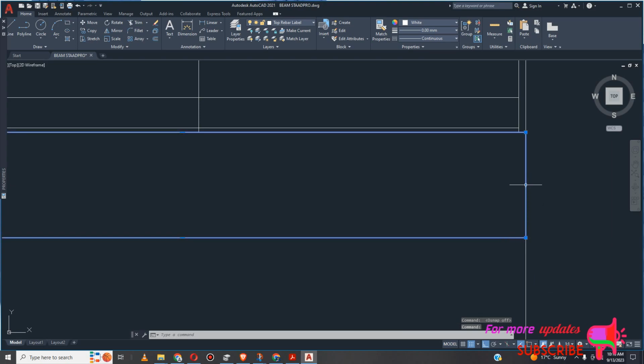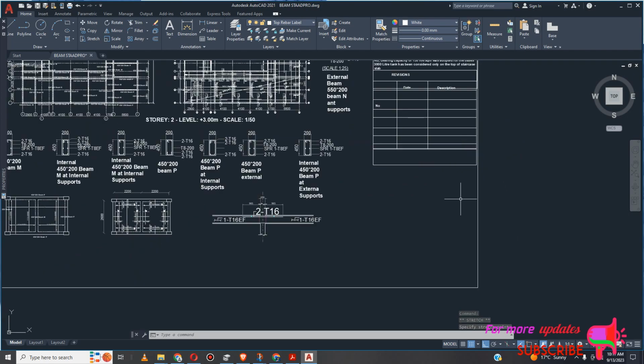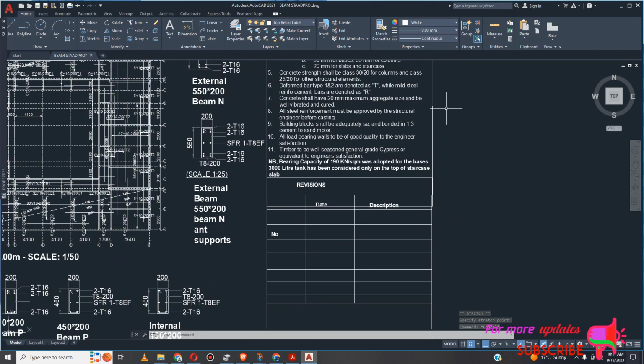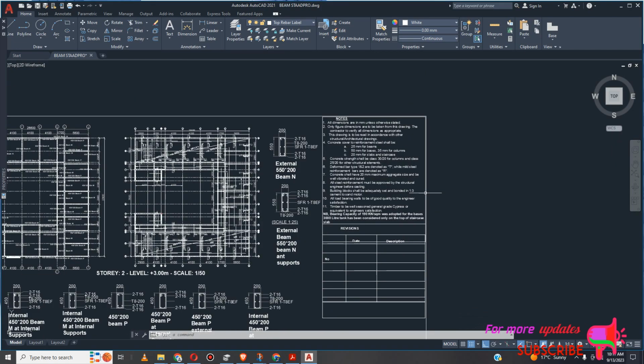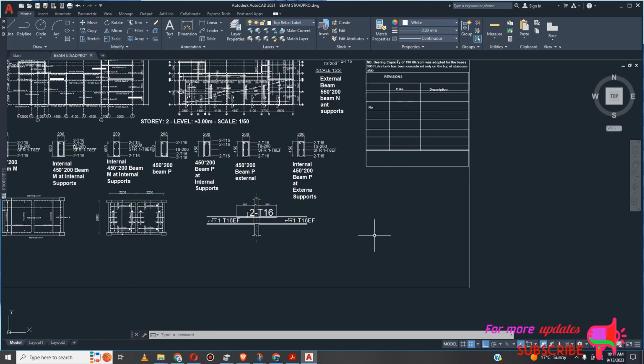I need to drag this a bit back. And this one you can just move it a bit up to there.